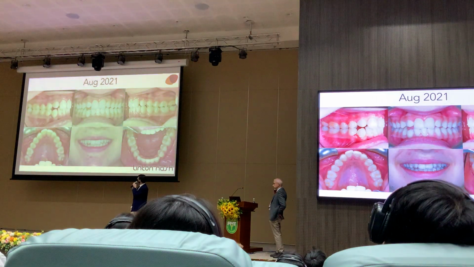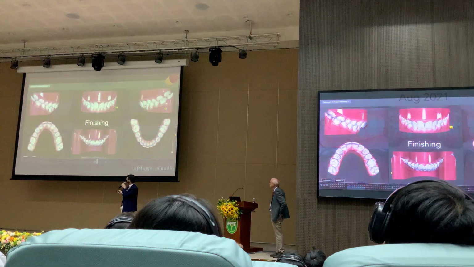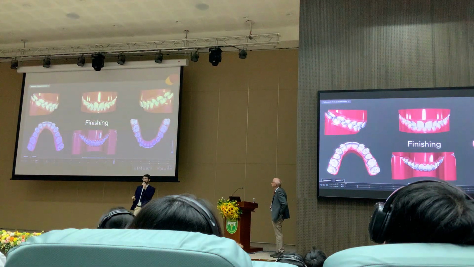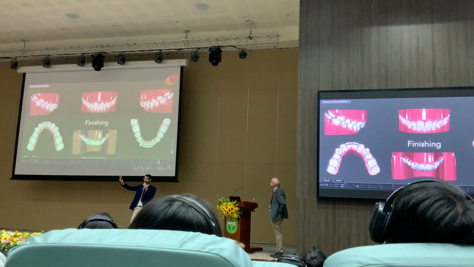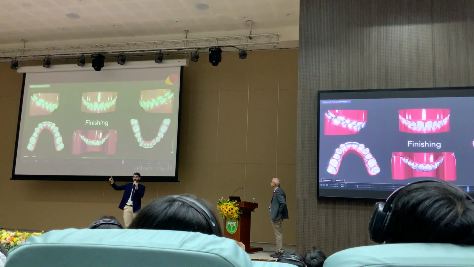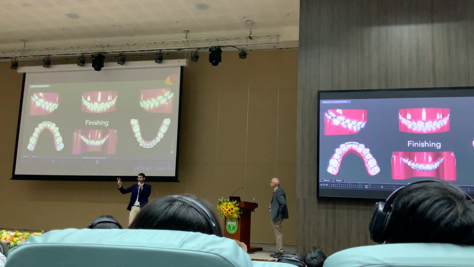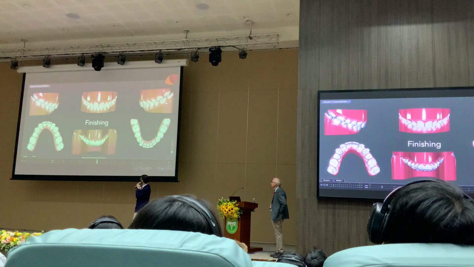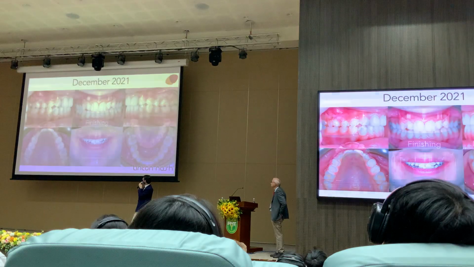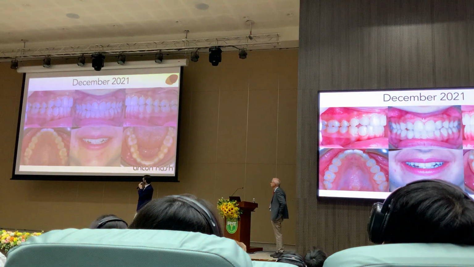Again, moving on, starting to move those teeth. The important thing here is you always need to do a few refinements. I want to keep it as minimal as possible. I see aligners as par 3. If I can do a hole in 1, I'm really happy, very rarely. Hole in 2 is pretty standard in an orthodontic practice. 3, I make par. I don't want to do more than 3. Patients get burnt out. So we just come up with a little bit of finishing, getting some attachments on there, and overall she was quite happy.